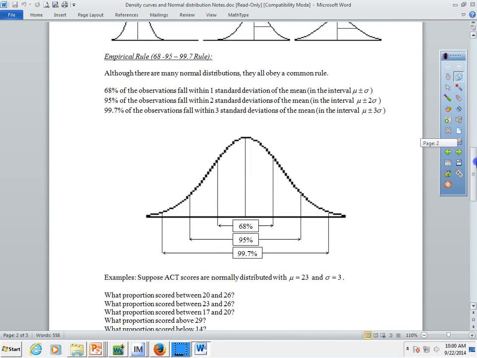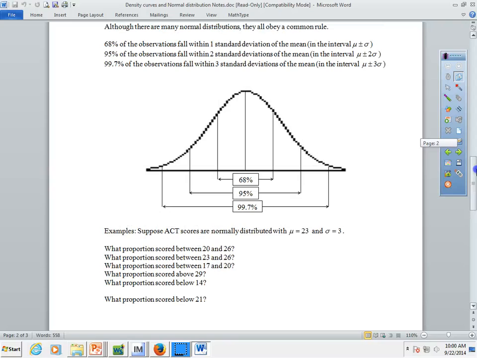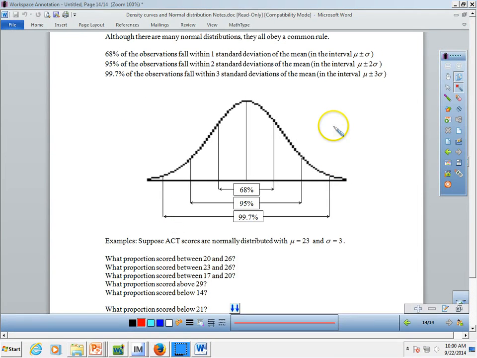Okay? So on this big curve here, if this is our mean, and then this is our standard deviation, and this is normal, this is most of the time how we would sketch out a normal curve. You've got to show the mean, and you've got to let everyone know what the standard deviation is. And there's about 2 or 3 different ways you can do that.